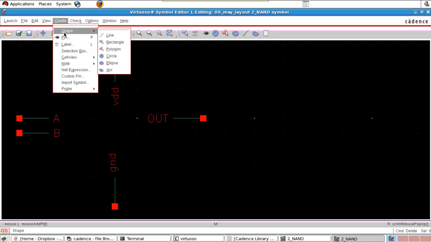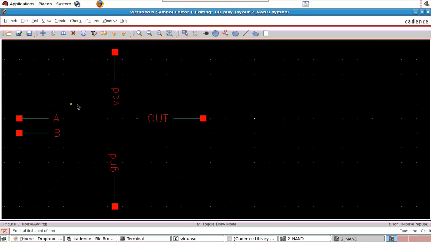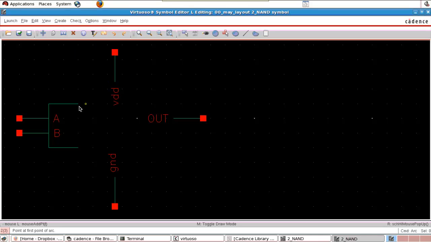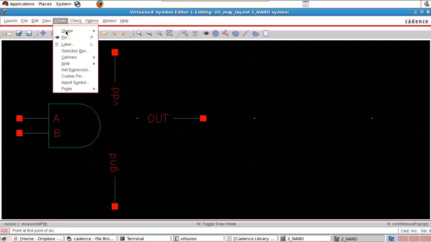Create shape line, create shape arc, create shape circle.